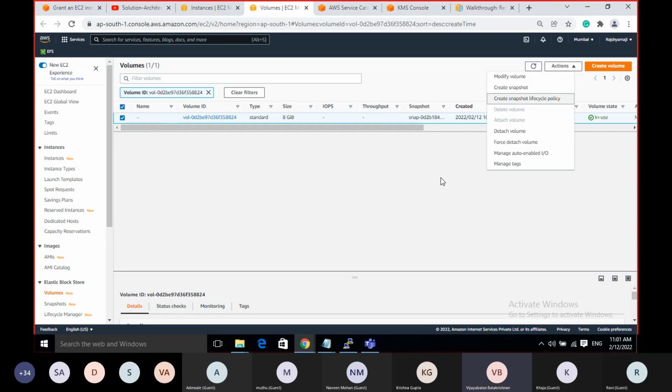There is one challenge people really forget. If it is a Windows machine and it is not sysprep enabled, then whatever username and password you already used, the same username and password you can use. Or using the AMI you can launch it with new keys, or you can use the same key. So basically, Vijay, you want to clone.